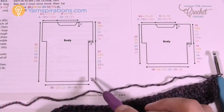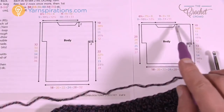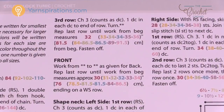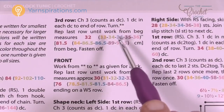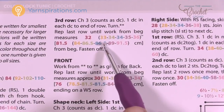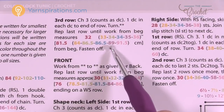And again here, we're going to measure all the way from the bottom to the section before we start doing the indentation for the top. So it's actually really quite an easy pattern to follow. If you're working on this top, you're going to notice that in the third row, we have to get to a certain amount of inches. This is actually looking at the back as we came around, and this is the back of the project. So we measured all the way from the top to before we start the actual shoulders itself.